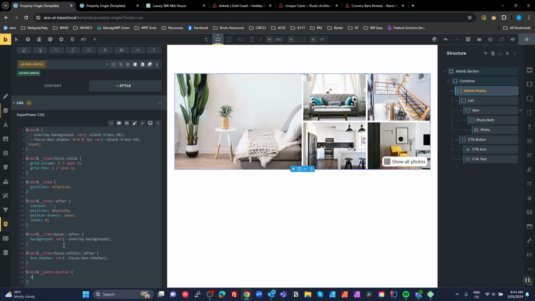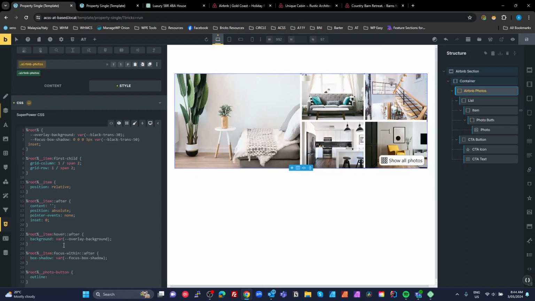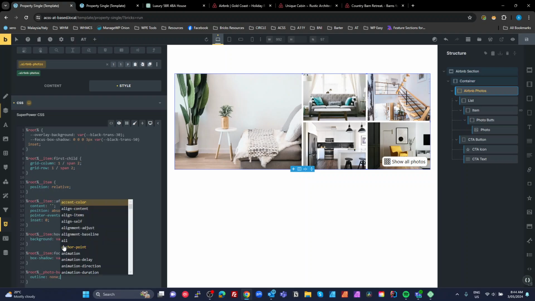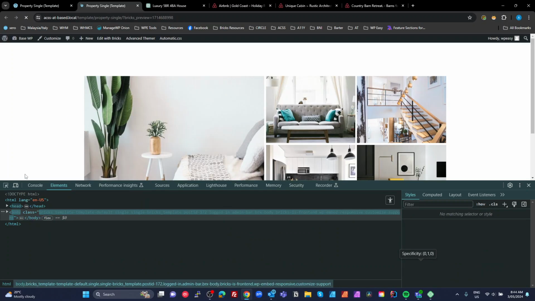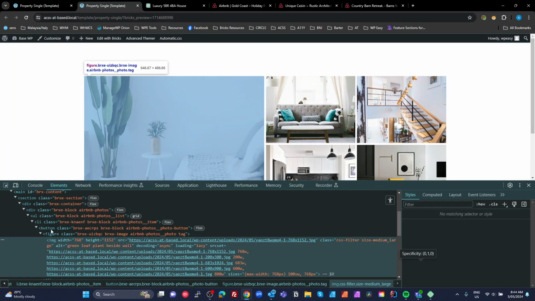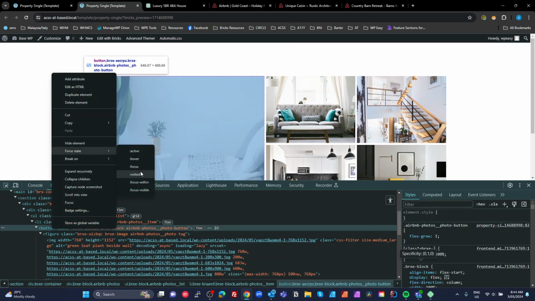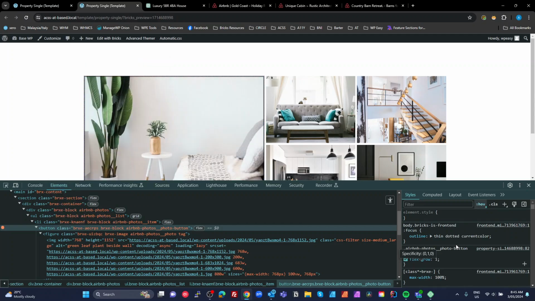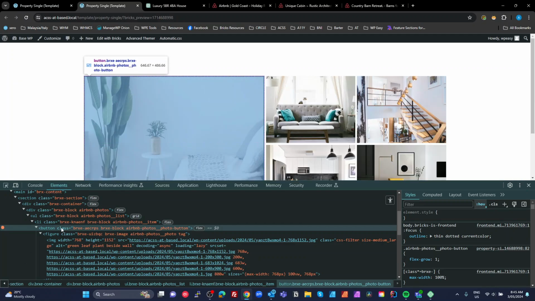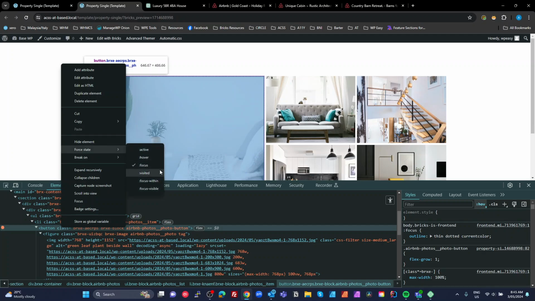So if we set the outline to none for the focus visible state, save that, have a look here, and we focus our button. Sorry, not focus, focus visible. This shows us another issue that we need to deal with as well, actually.